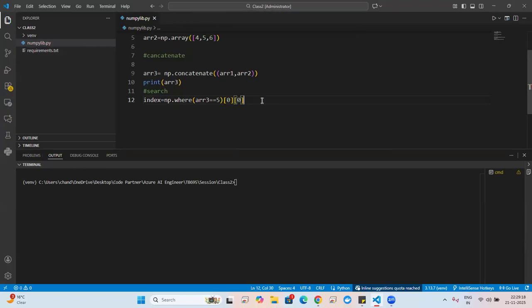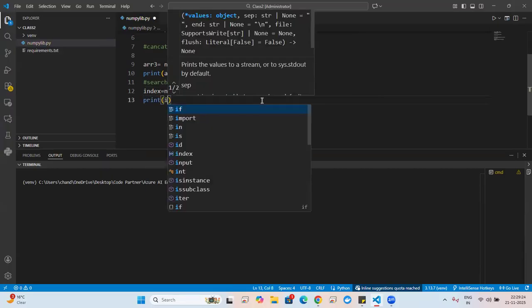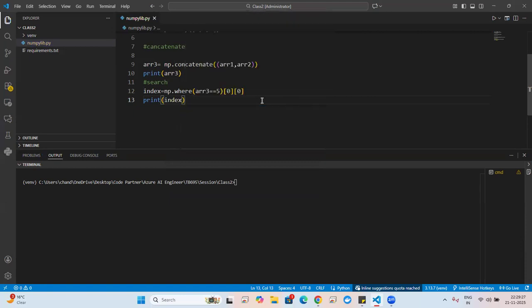Print index, then run. Now you can see the index is 4. We have 0 1 2 3 4, so the index is 4, correct.